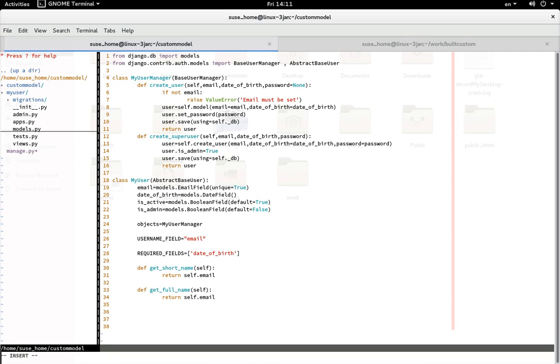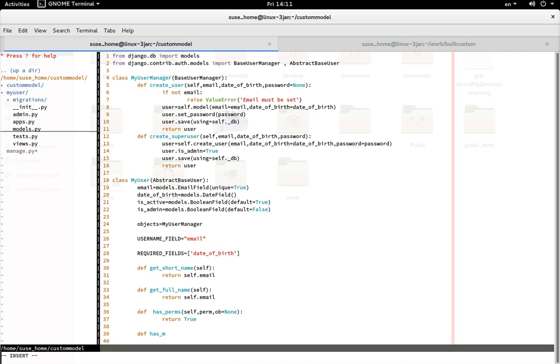And also we need to provide has_perm and has_module_perms. Has perm takes self, perm, and obj equal to None. It will simply return True. And also we need to specify here has_module_perms. So let's go ahead and create it.